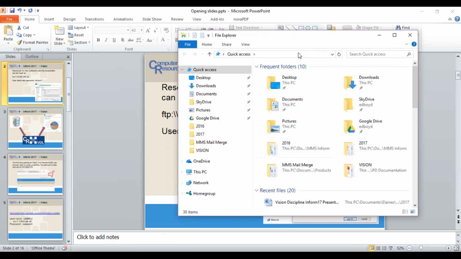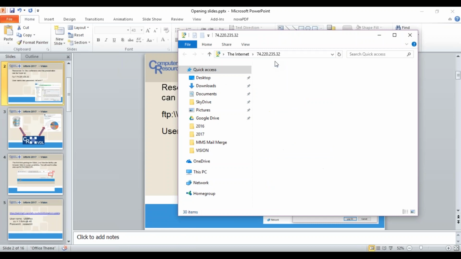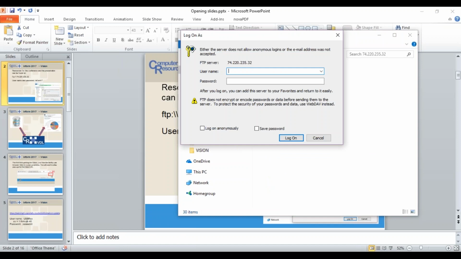So you would open up a File Explorer, and then in this tab is where you would type in the FTP, and you can see that I've entered it in before, and it's going to pull up that username and password. You just write in Inform17, both for the username and password, and there will be some resources there for you.